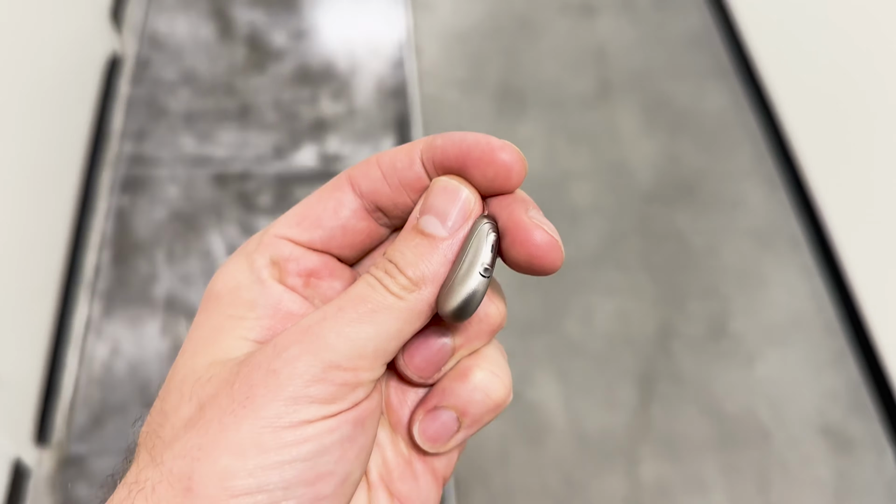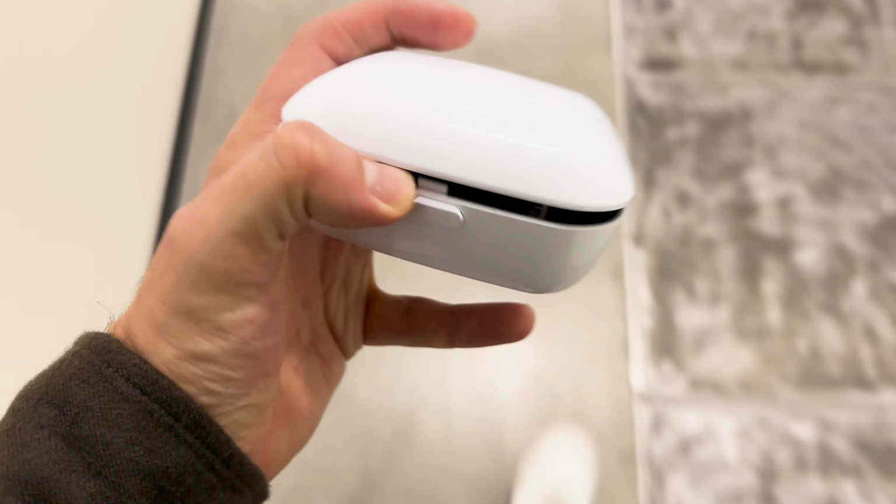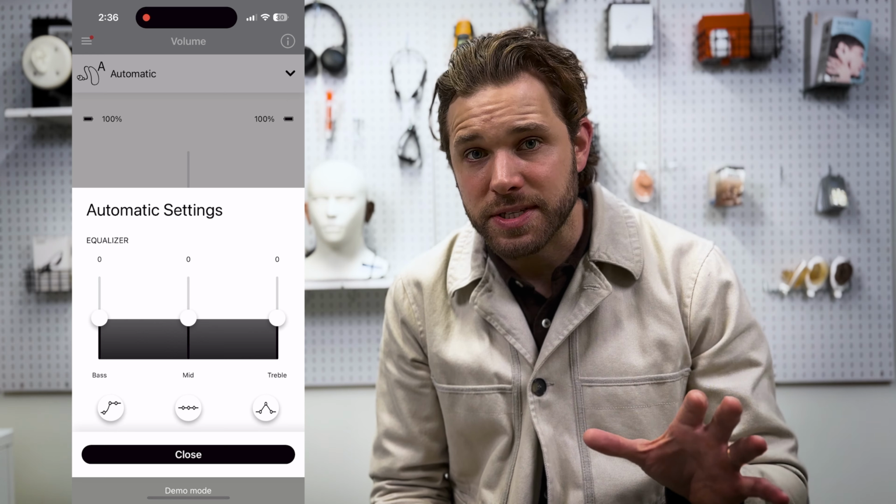Let's take a closer look at the flagship product from Audicus called the Audicus Omni II. This is a product that sits behind the ear in the traditional style with a receiver wire that reaches up over the top of the ear and a little speaker that sits inside your ear canal. This product's extremely comfortable, well-designed, and well-built, and not surprisingly because it comes from the largest manufacturer in the world, Sonova. All of Audicus's behind-the-ear style hearing aids are rechargeable and come with Bluetooth streaming capabilities. They'll allow for hands-free calling. Audicus hearing aids also come with a smartphone app that allows you to change volume, change programs, and adjust frequencies. But importantly, again, as a reminder, you're not programming your own hearing aids. They've been shipped to you already programmed to your hearing loss.